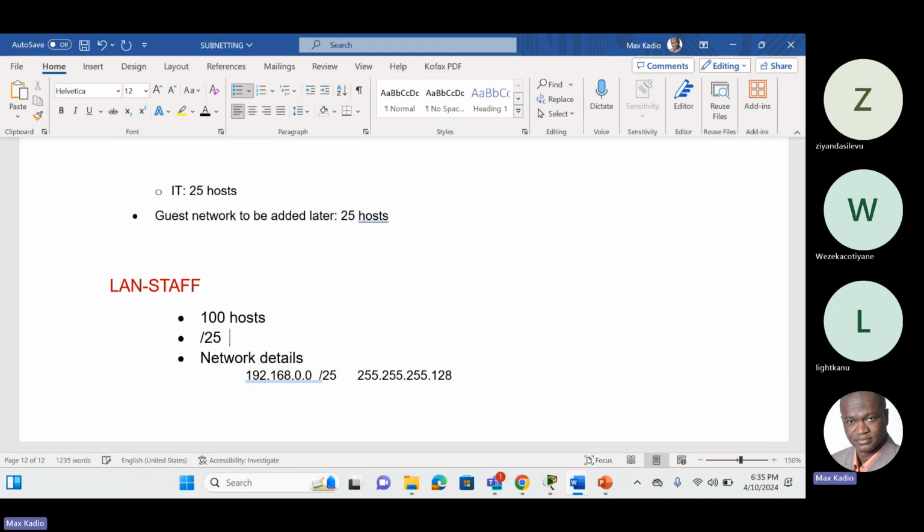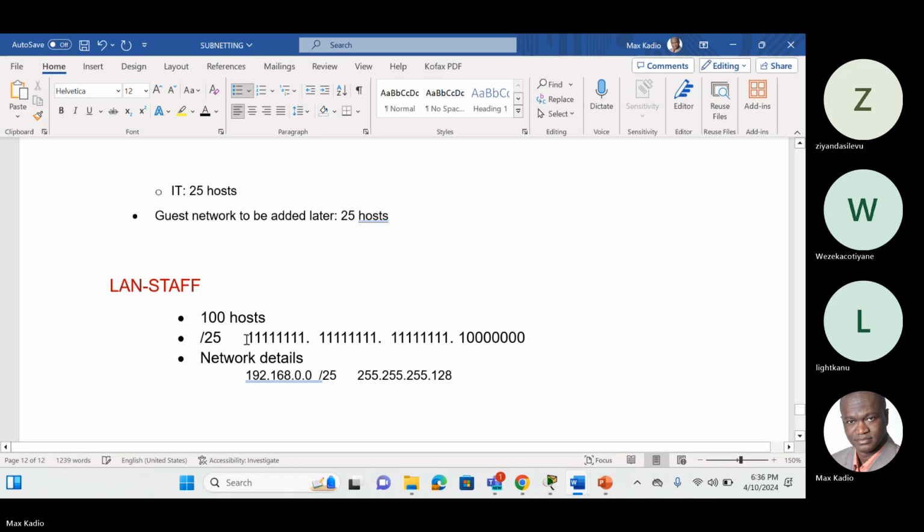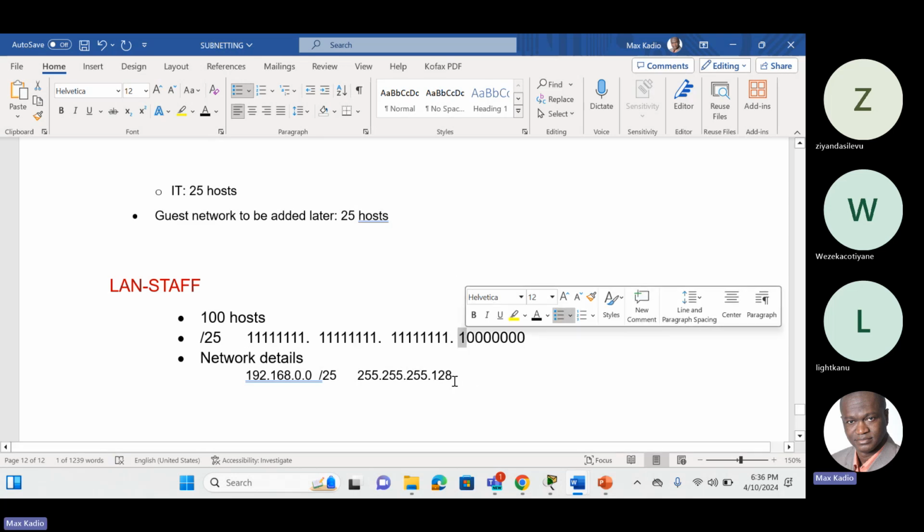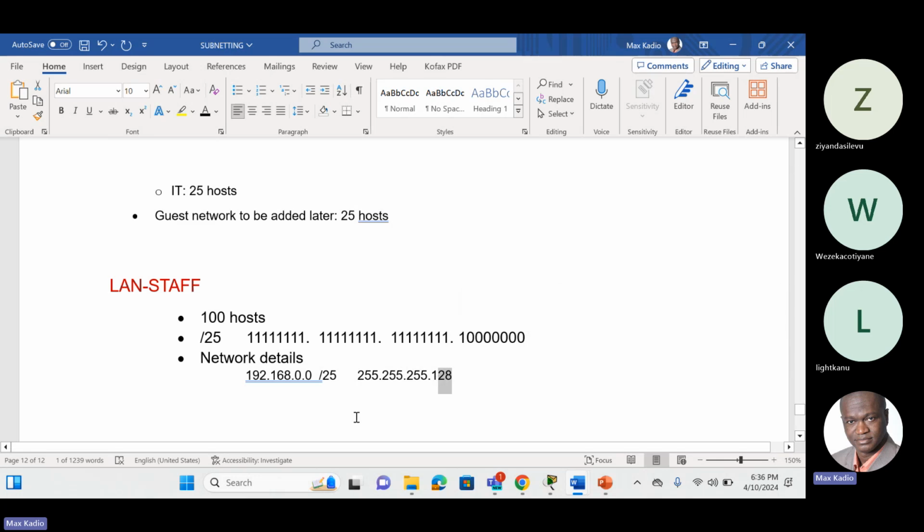So be careful. /25 means I have 25 ones. 1 to 8, 1 to 8, 1 to 8, that's 24, now 25 here. Now, if you do your table, this one will fall in 128. That's why it's like that.